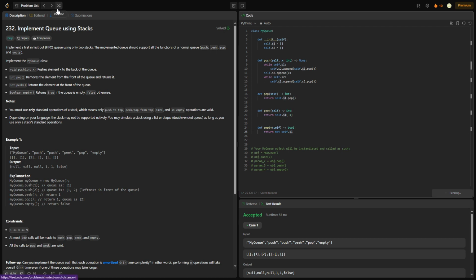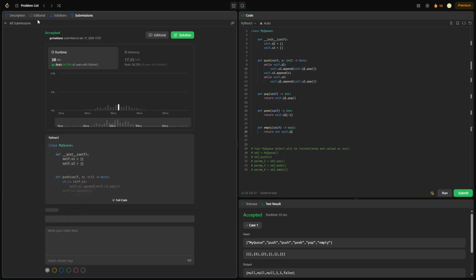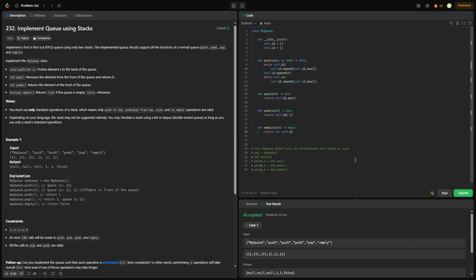I tried explaining everything as best I could. I think part of the reason I don't like this problem is it's annoying to explain, because technically I'm saying this is what the queue looks like, but we're not actually using a queue, we're using a stack to implement the queue. So when I refer to the queue, I'm technically referring to the stack in this particular problem. That's probably one of the bigger reasons I don't like this problem.